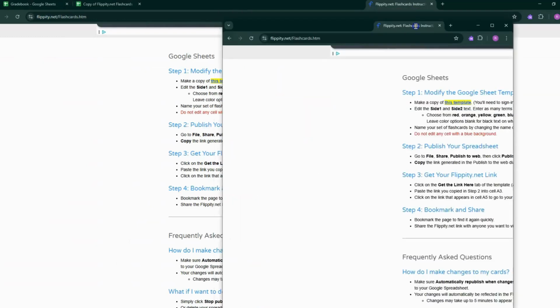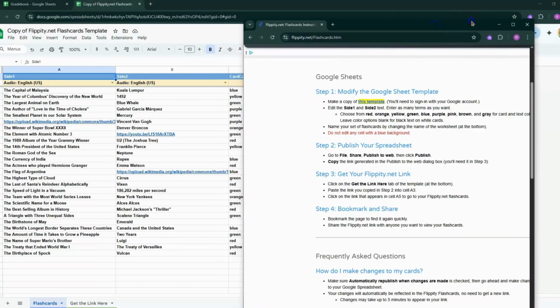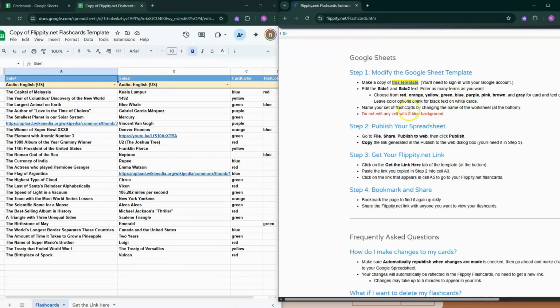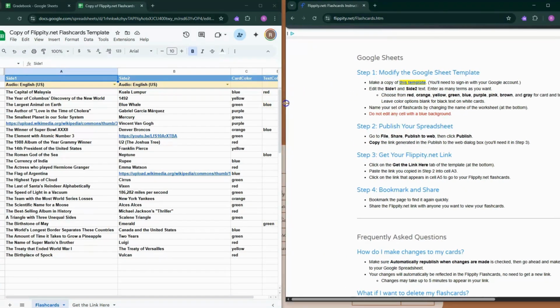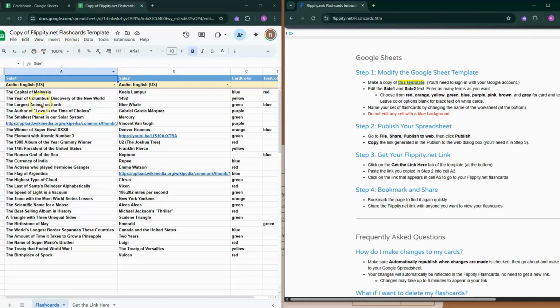I'm going to split my screen so that you can see the instructions as we work. Okay, so this created a template just of generic information, but let's say I want to do a flashcard set for vocabulary related to my 7th grade Texas history unit. I want to do the vocabulary for the Great Depression and World War II unit of Texas history.